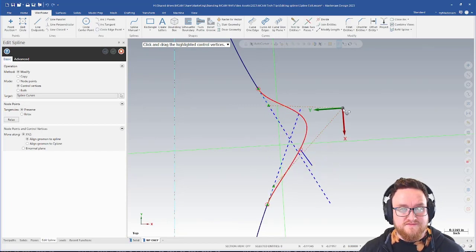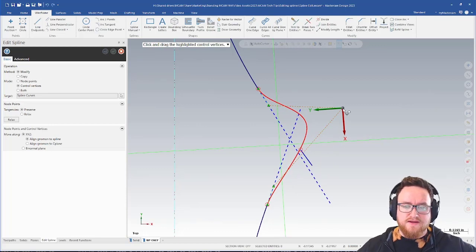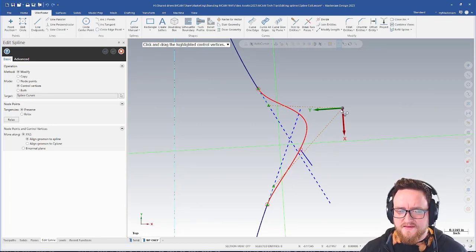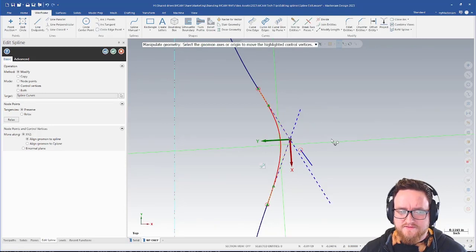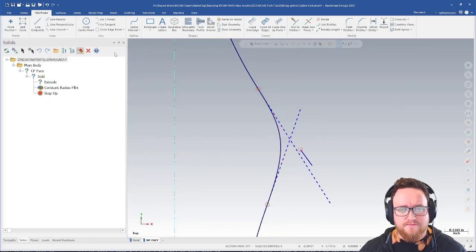Notice that this is a lot smoother throughout the entire shape. I can take this and snap it anywhere I like. Again, I'm going to use the intersection between those two lines, because I think that looks really nice. It's a minor difference, but it could be a pretty big difference, especially if you're doing sculptural type work, where you really just need to get something to fit perfectly. With that, let's green check here.